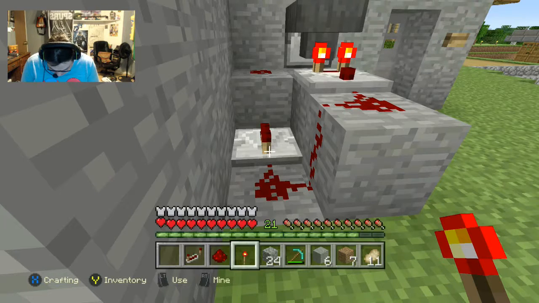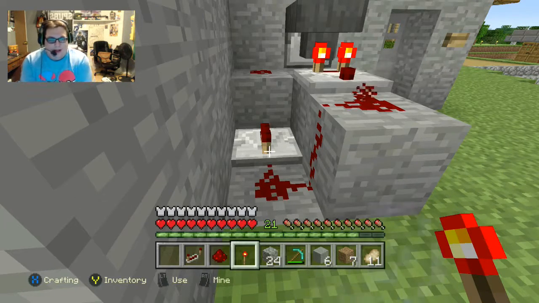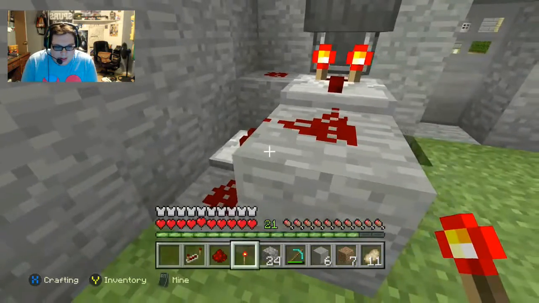Oh, can I have that soul sand back? I gave it to you all back. Is it all in my chest? It's all in your house. Oh, look. I have to regrow all this grass. Yep. Don't mess with a man's floor. To be honest, it looked kind of good. It looked good as red.